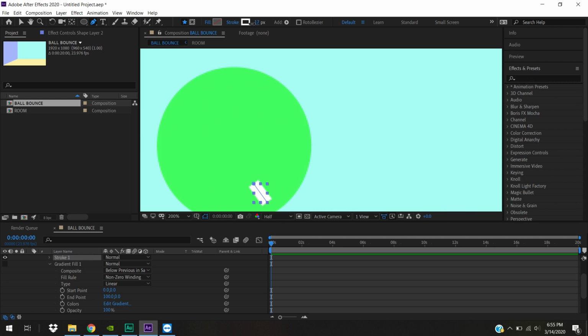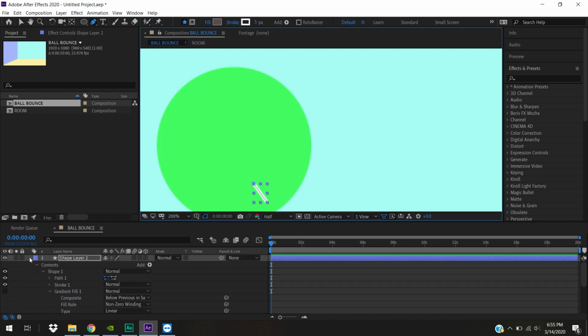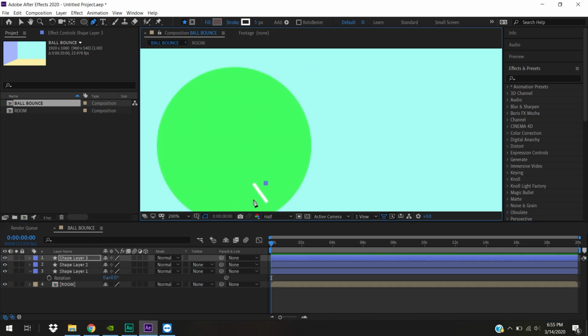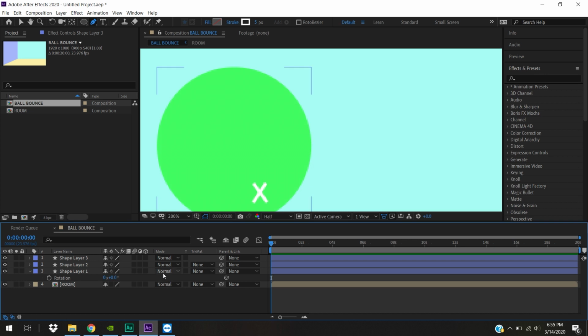So I can turn the stroke back on, and however big makes sense. 21 seems way too big. 5 pixels looks good to me. Okay. So I have another shape layer here, and one more shape layer coming up. All right, I have a nice little X. Now you could use like the text tool to type an X. You could also potentially get really creative with it and make this into a baseball or basketball, whatever you choose.